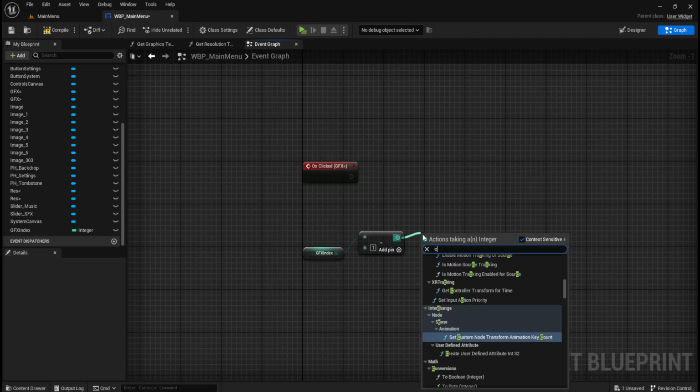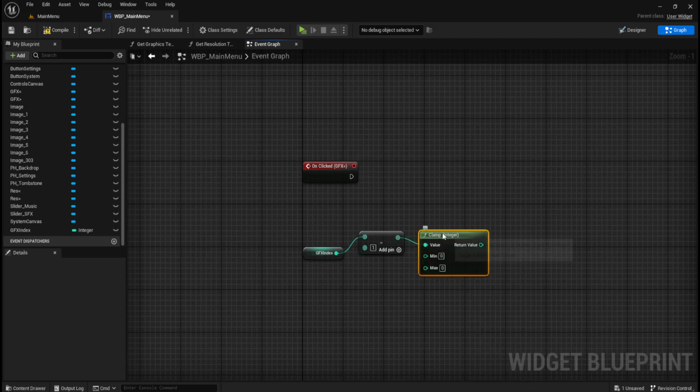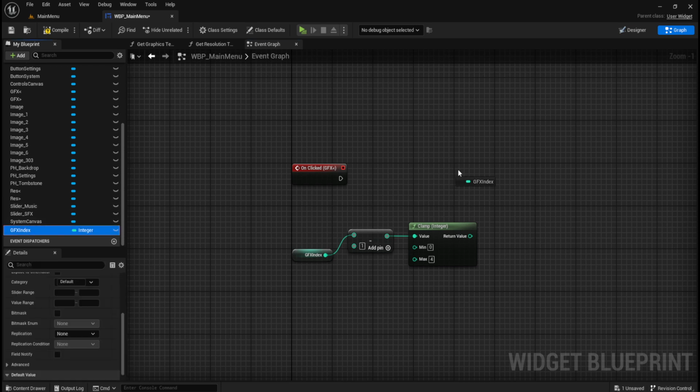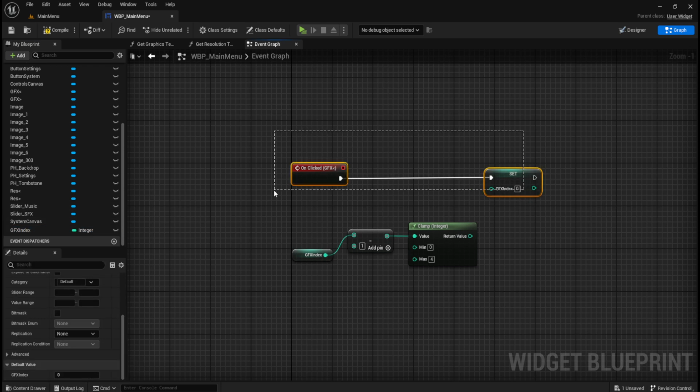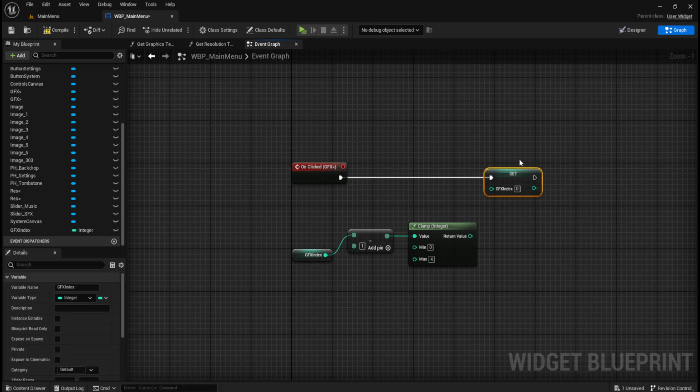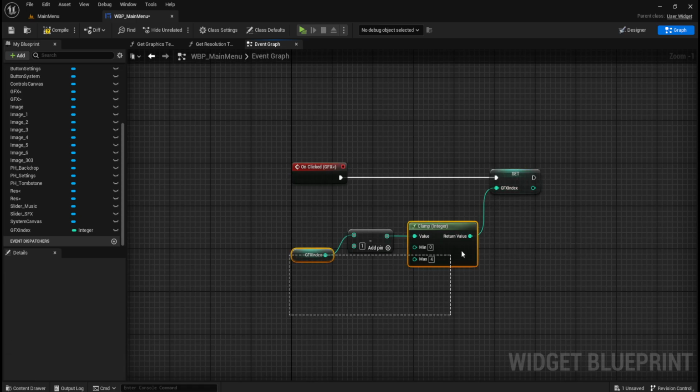And then we're going to clamp integer, and the maximum value is going to be, whoa, not 40, Jesus. So we're going to clamp that 0 to 4. And then we're going to set the graphics index. Return value goes in there.